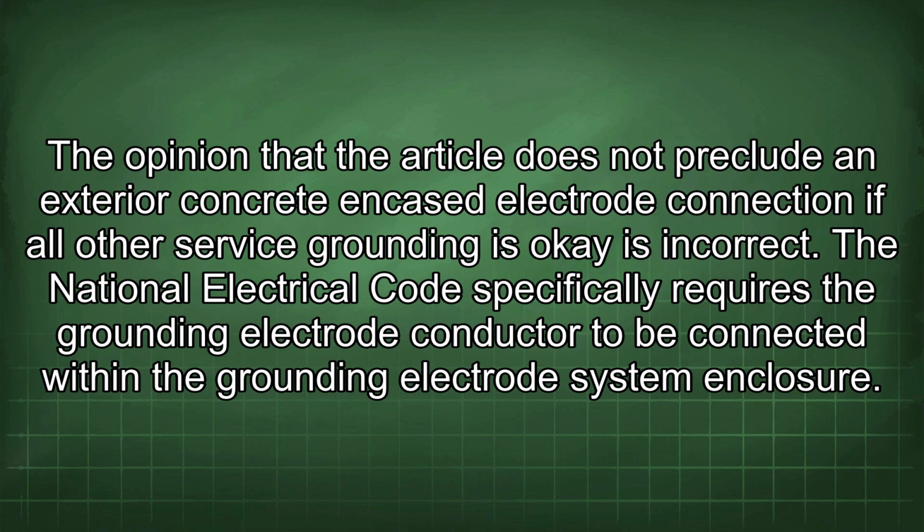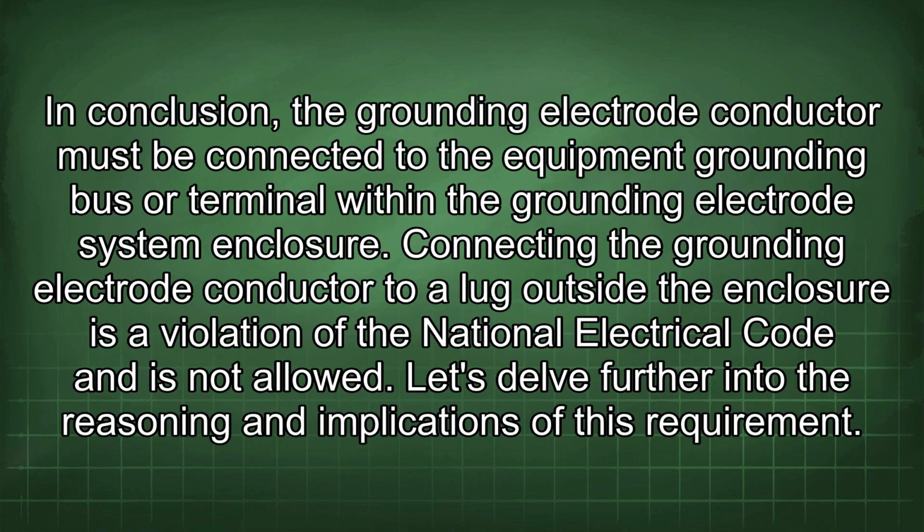The opinion that the article does not preclude an exterior concrete encased electrode connection if all other service grounding is okay is incorrect. The National Electrical Code specifically requires the grounding electrode conductor to be connected within the grounding electrode system enclosure. In conclusion, the grounding electrode conductor must be connected to the equipment grounding bus or terminal within the grounding electrode system enclosure. Connecting the grounding electrode conductor to a lug outside the enclosure is a violation of the National Electrical Code and is not allowed.